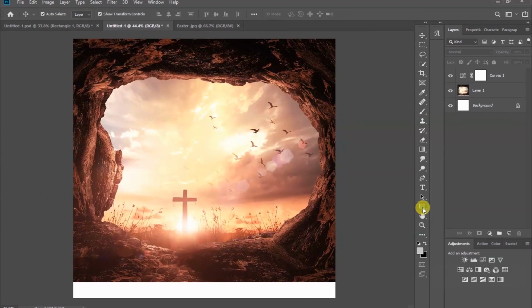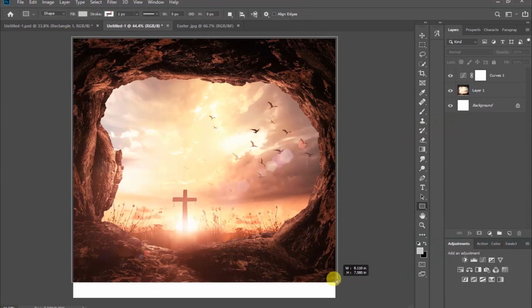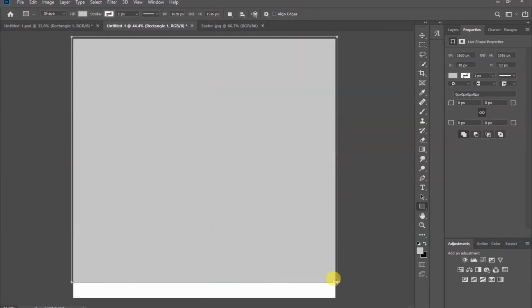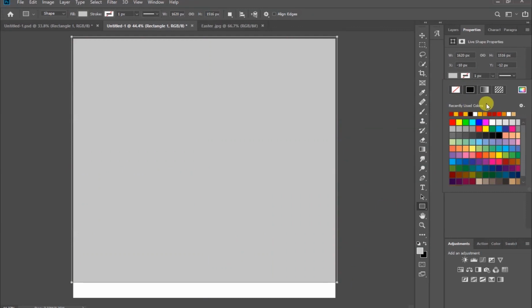Select the shape layer and let's add a rectangle. Okay, come to the color and let's type in this code.